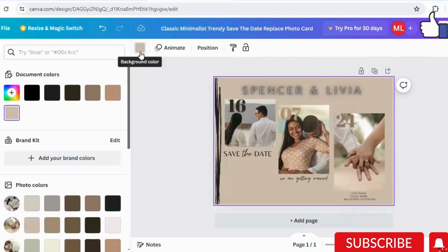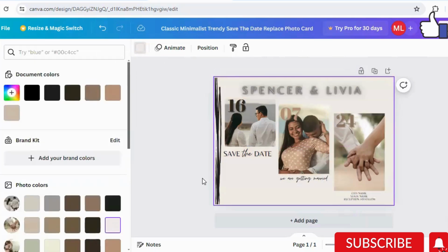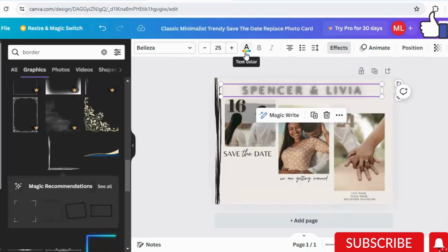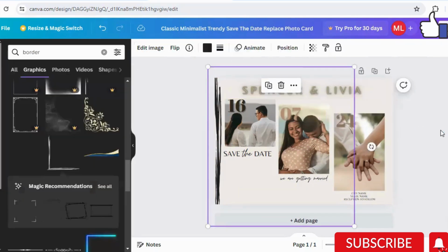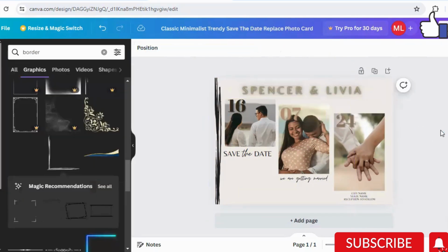I am going to change the background color back to white. I think it looks better with that option if you are using the border. And I'm going to change this back to this color. And just like that, again, you have a different type of save the date card.